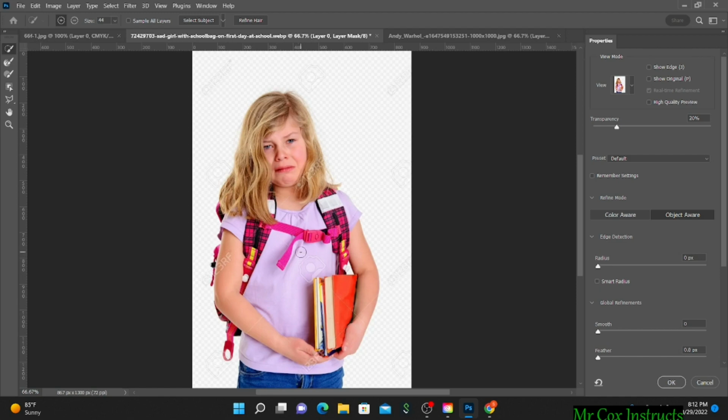Let's say I don't want something for some reason. Like I don't want that again. So I'm going to go to the minus, and then I can deselect it. Just kind of get rid of the backpack. And you can refine hair. So if you want to get all those little wispy bits of hair, this is where the refine hair is. And when you're happy with whatever you got, you hit OK.